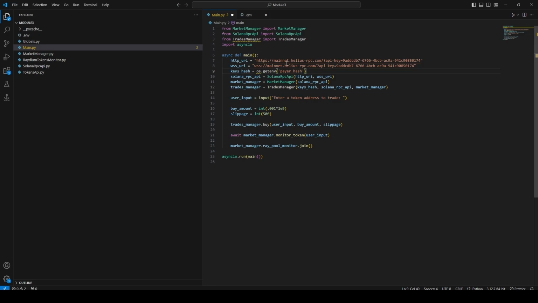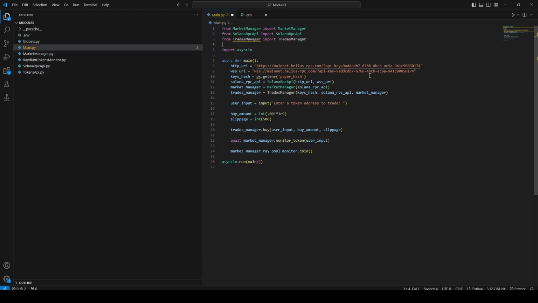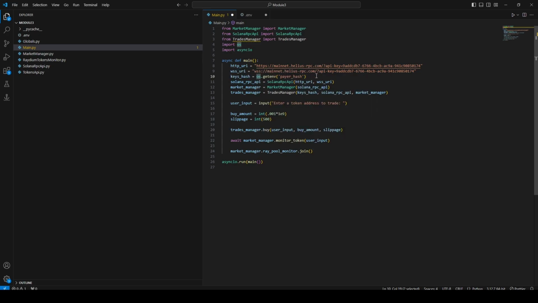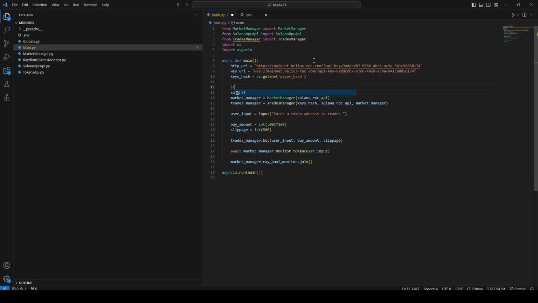And it's giving me a little squiggly line right there. We have to import os to make this work. And if it still shows a squiggly line, that means you didn't set up your coding environment correctly. So you can watch my previous video on setting up your coding environment if you're getting an error there.